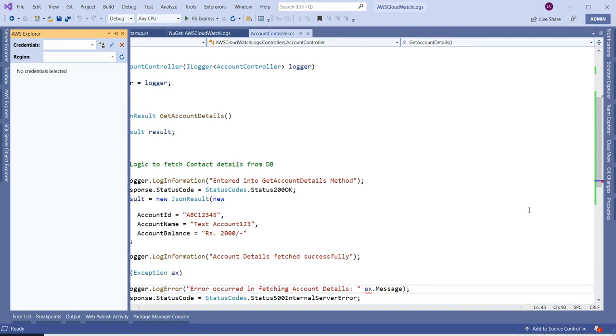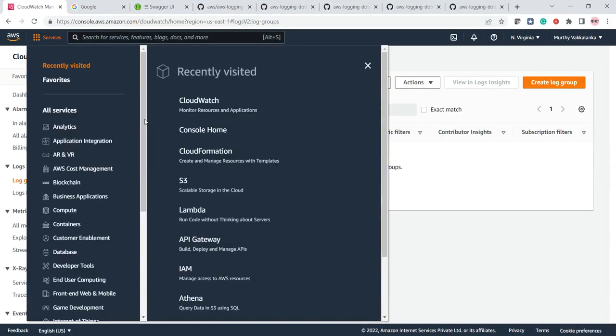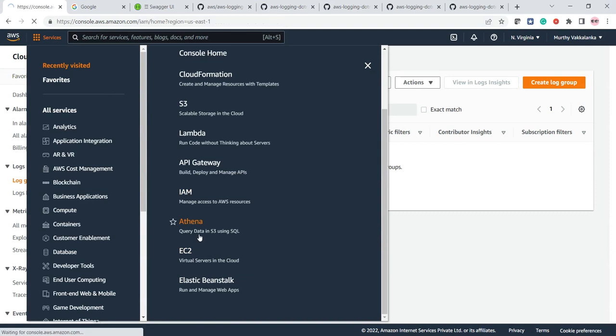Once we create a user with programmatic access, we will get that access ID and secret access key. We can also download this as a CSV file, and we can connect to the AWS environment using that access ID and access key. I have already done that step, so let me click on this one. The profile, let us give default. So importing from CSV. The CSV, as I told, we will get from IAM. If you have any doubts how to get that, I can show you. Just here, go to Services, IAM.